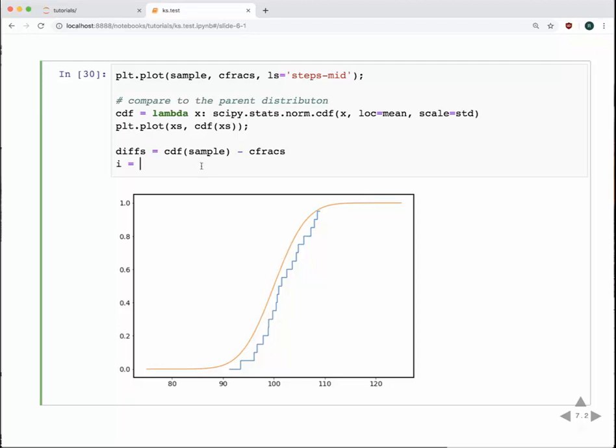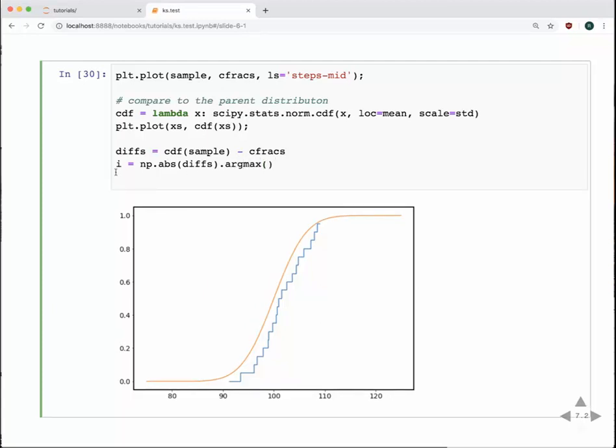So we use numpy abs of the difference, and find the index which is maximum, using argmax. That gives me the index for whichever bin has the maximum shift.